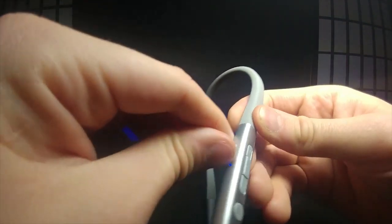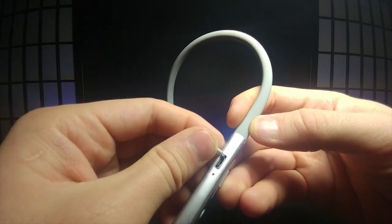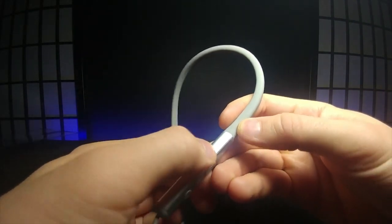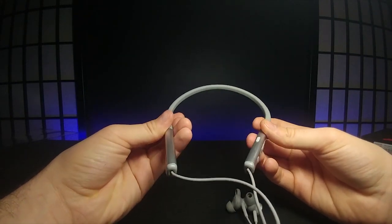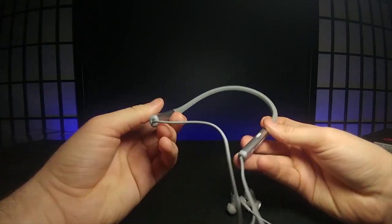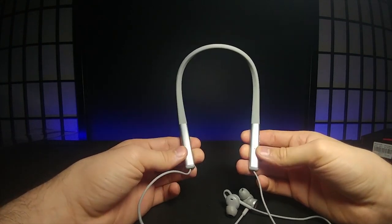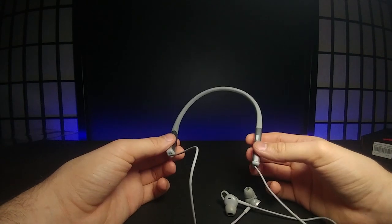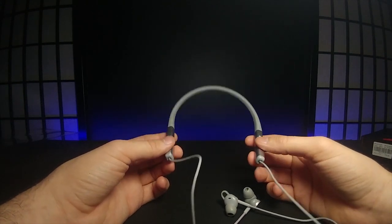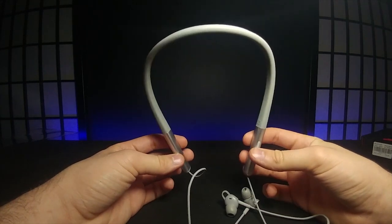Sounds pretty good. Connected pretty easy. And don't forget that after you're done with your music, you can just pop off this little slot right here and charge them back up again. This has been the Bomb Ao SW19 headset. I think I'll be using these as well — maybe not as much as some of the other ones that I reviewed, but they're definitely a good backup pair in case one of the other ones go out. Or you could keep them all charged at the same time so if one dies you can switch to the other one.